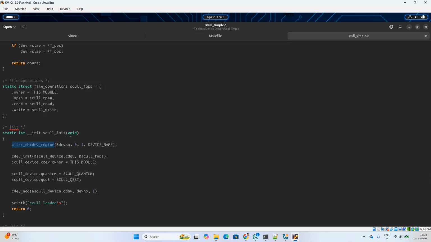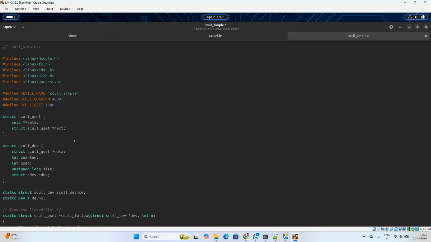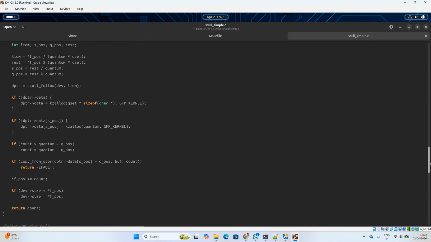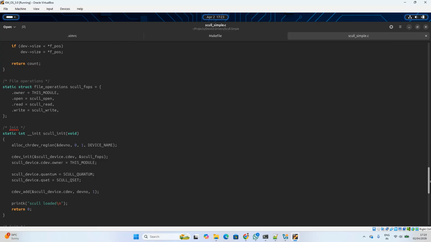So init we are doing, cdev init we are doing, and then we have to give the owner, this module, and then the quantum, whatever quantum you have set. I think each one is of size 4000, and 1000 qsets you have set. As and when the user is giving data, the memory will be created.